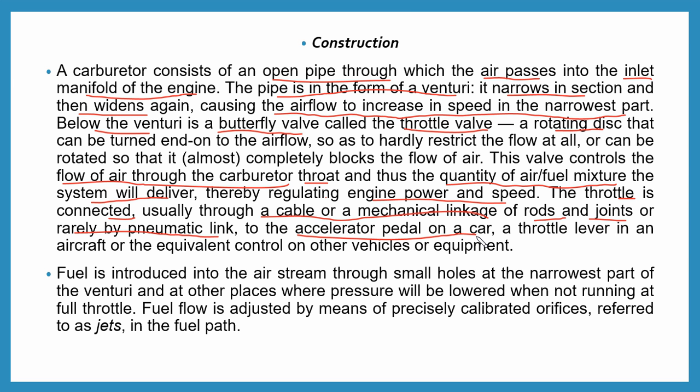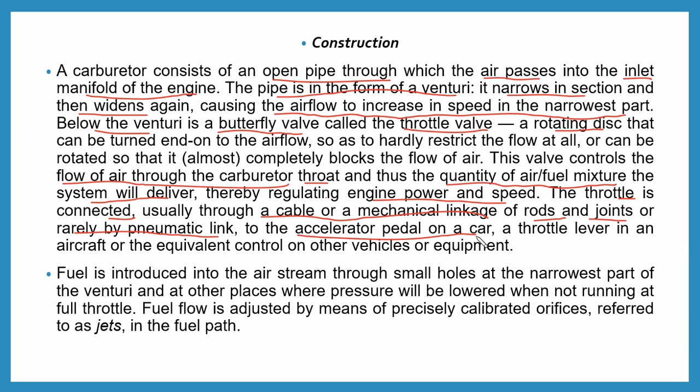So basically, this throttle valve controls the air and fuel mixture in the combustion chamber during the suction stroke, and it is connected with a cable or a mechanical linkage of rods from the accelerator pedal. A throttle lever is similar in an aircraft or the equipment controls on other vehicles.